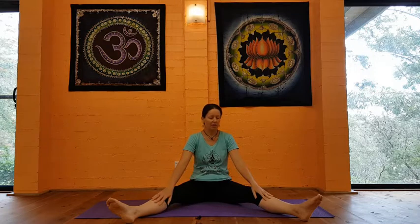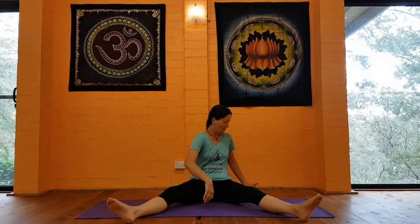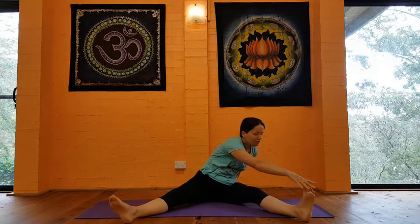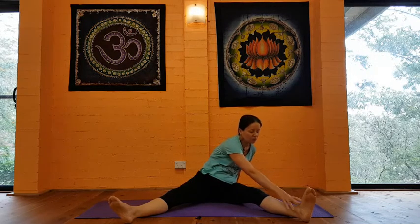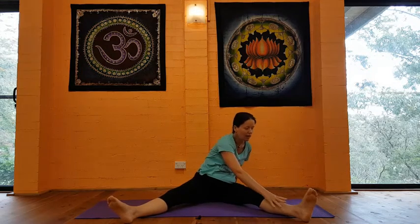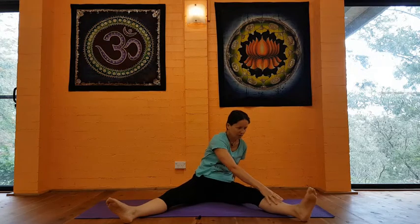So all we're going to do here is we're going to turn towards our left foot, have our left hand on the ground, inhale, raising our right arm, so doing it with me, and exhaling, bending forward, reaching towards your toes. Okay. This left hand can stay on the ground as a support, or it can be wrapped behind the back, but it is better to give support. Now, if you can't hold your toes, or your student can't hold your toes, ankle or the shin is fine. Now you can see that I'm doing this.